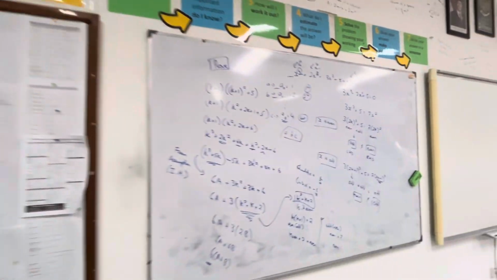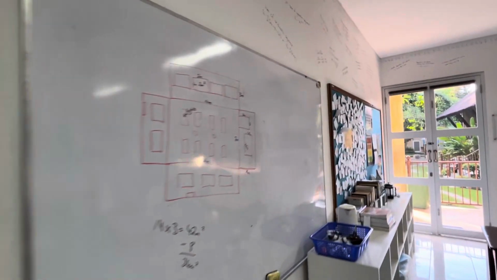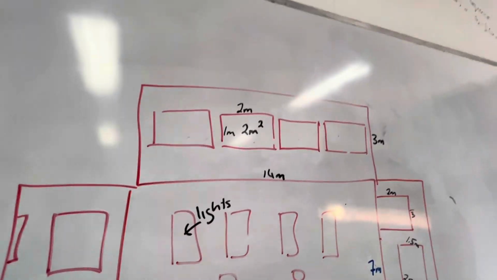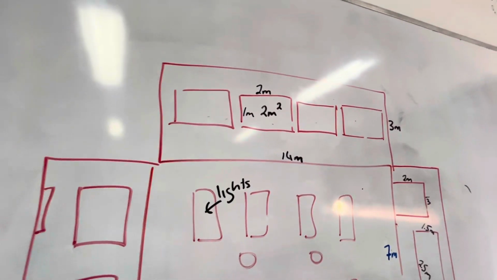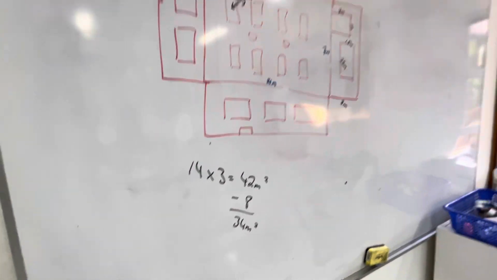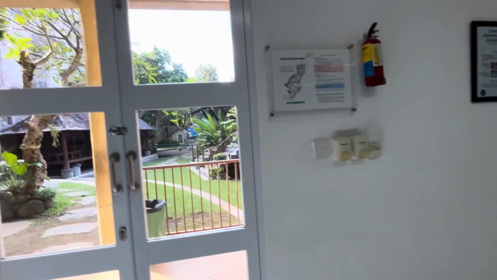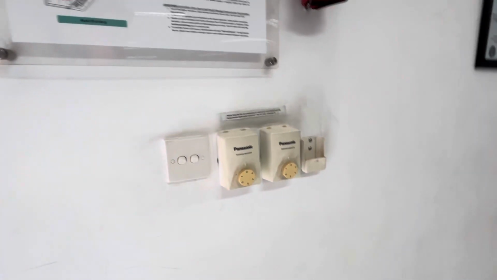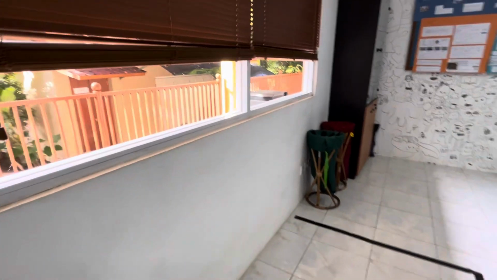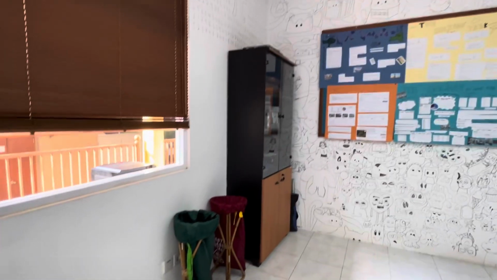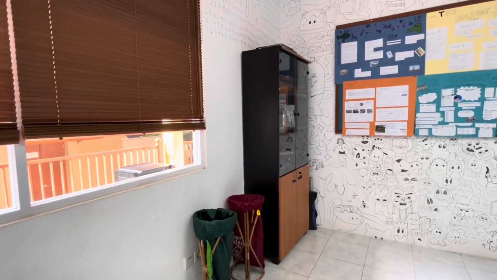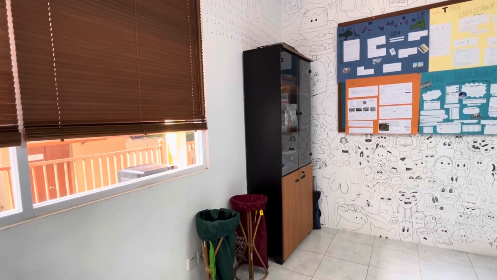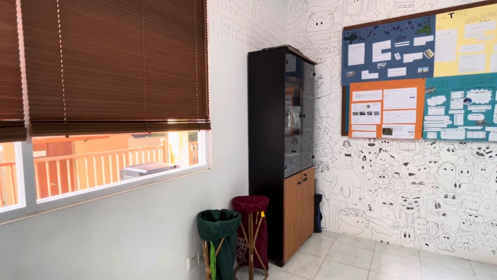I've actually made a mistake in our video, of course, earlier on, that there's not 4 boards along this wall. There's in fact 5 boards. So on this diagram here, there's 5 of these boards. So this calculation is slightly wrong. You could take that into account. And now looking at this wall, you can see there's definitely a few fan controls here, light switches, and some more sockets, and some more sockets behind this bin. So you may need to take those into account. Of course, furniture like this will not be part of the task. You do not need to measure anything like that. It's just the walls as if you were to paint the room.